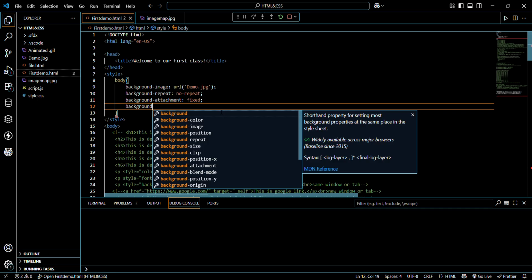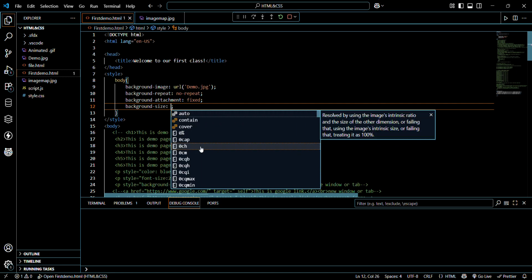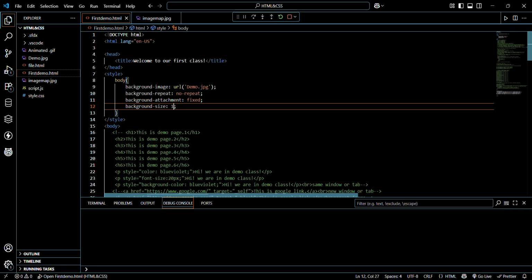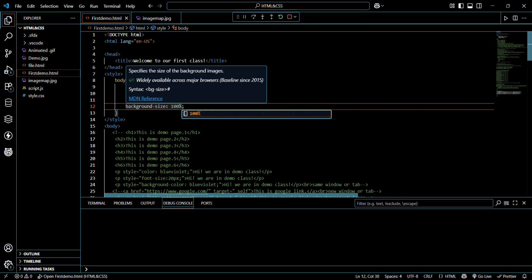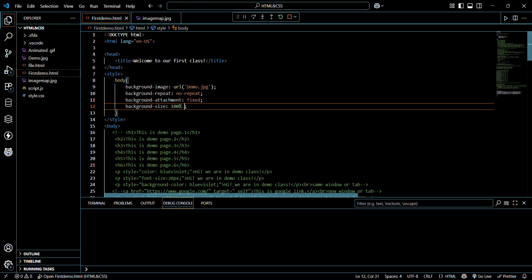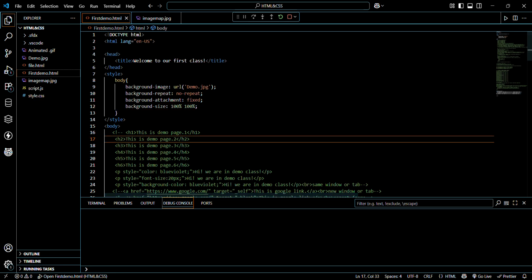For stretching you can use background-size: 100%. This is stretching your image, sorry, not the file, your image. Okay, so now if you go here and see, now you can see your image is stretching.